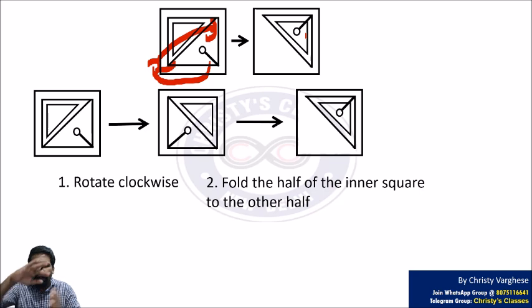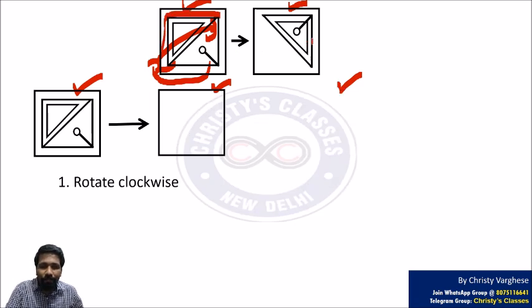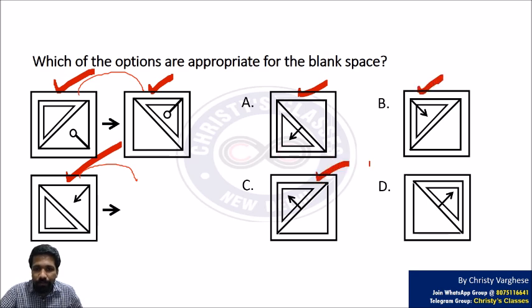First you can diagonal flip, and then clockwise rotate also, that also won't change the answer. Don't get confused with the outside square, that is just an outline, that has nothing to do with the question. We are only dealing with what is inside that square. In the picture also, in the answers also, that outside square has nothing to do with the question. These squares are just outlines. What is inside is what is changing.